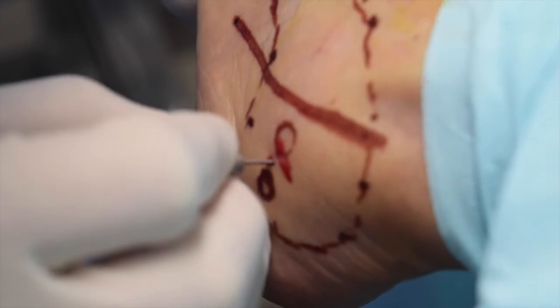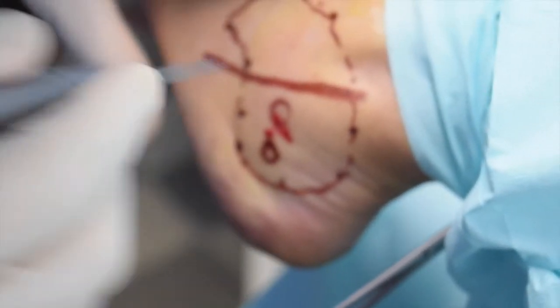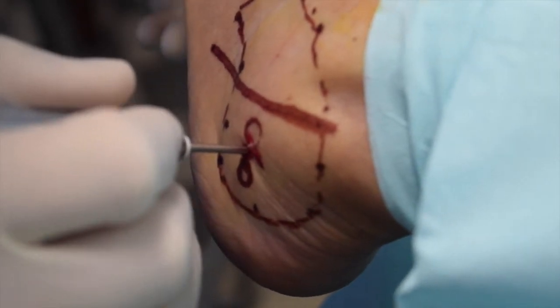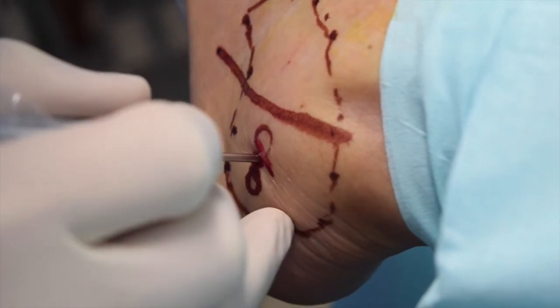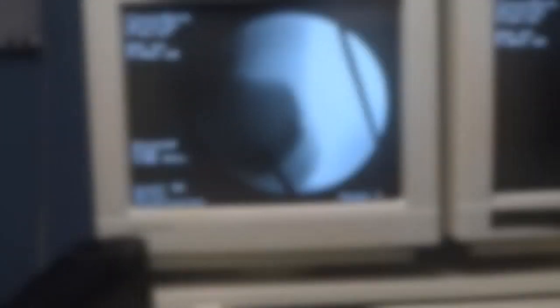We're going to make three passes into the heel to allow the decompression to take place. Once we have our landmarks, we make a percutaneous incision with a 67 or 64-00 blade, free some of the periosteal structures, and then take the Isham burr. Between the two areas where we have inflammation, we go directly between those two areas and make a drill hole just perpendicular to the surface — we go right through the cortex and back out. This is shown in slow motion with the burr.